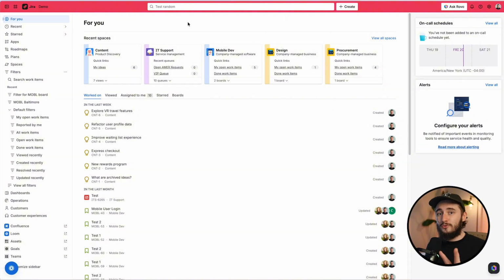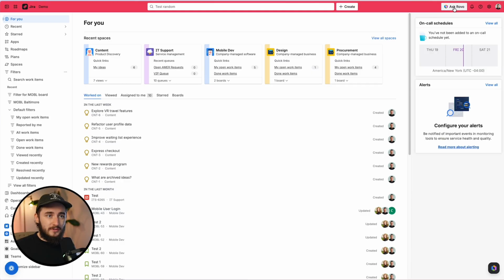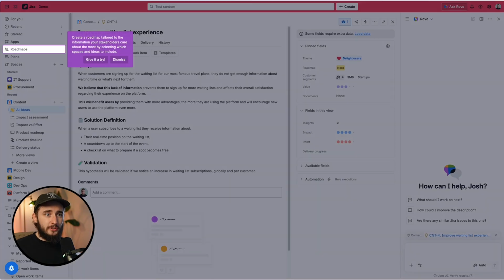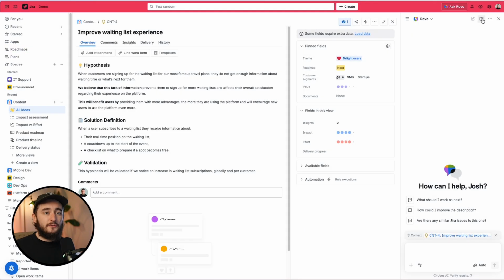And the only two places that Rovo really exists within Atlassian and Jira where you can actually interface with it is with this Ask Rovo. And this is a ChatGPT-type style tool. This will change depending on where you're at within the Atlassian suite. So if I'm in a work item, it's always going to be on the right side and I could click this button. If you're in a Confluence page, it might be a little button at the top where you could interact with it with a slash command. But this is your chat.